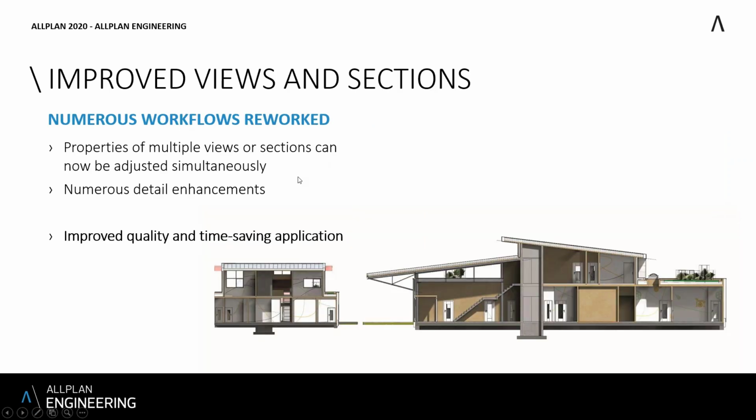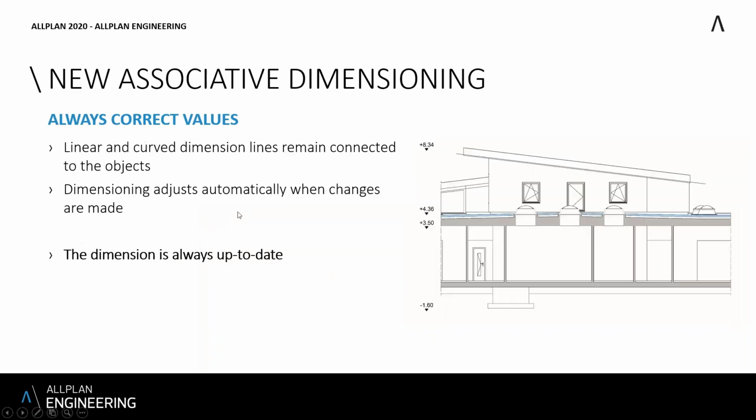And now some small things with the views and sections. You can change the properties, and now I'm referring to the unified views and sections, which previously I called architectural sections. You can change multiple properties of them at the same time, which was not possible in 2019. And you can also renumber them, which was always a frustration to have them in a straight order from the lower part.